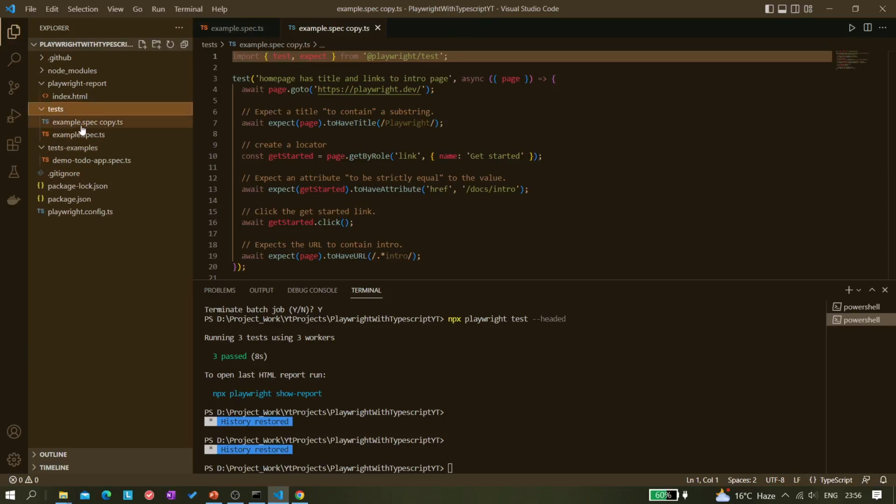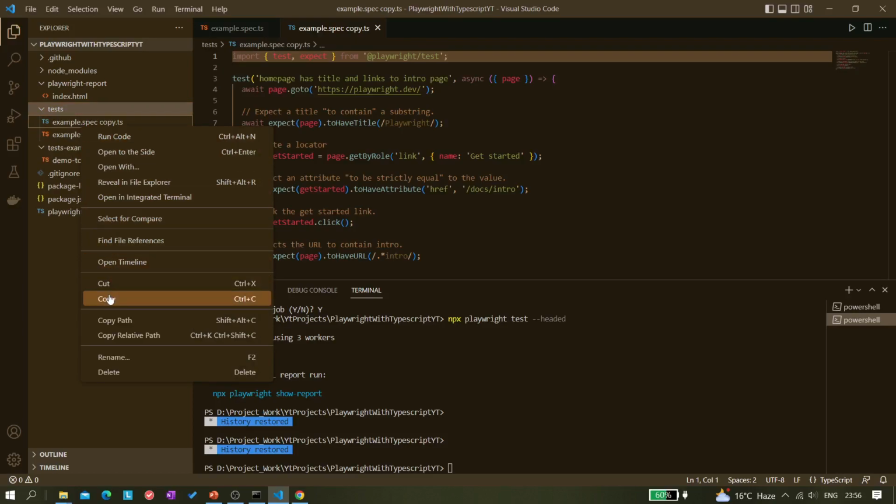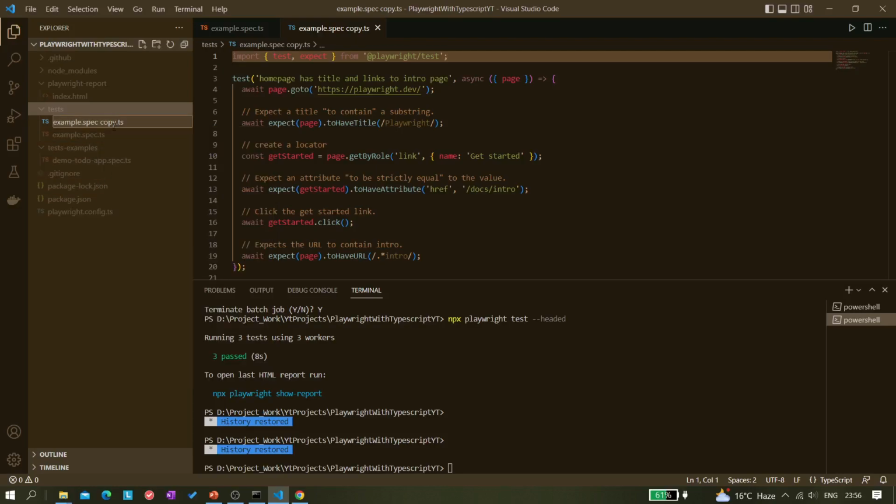You can see this is another file, but we have to refactor it. I mean, we have to rename it. Where is the rename? Because this spec.ts is correct, right? But here it is doing spec copy.ts, which is incorrect. So we have to rename the file and change it to example2.spec.ts. So this is the extension, spec.ts. Make sure you always have this extension. If not, then it will not work. So rename or update the file name; example2 is the file name that I have updated.